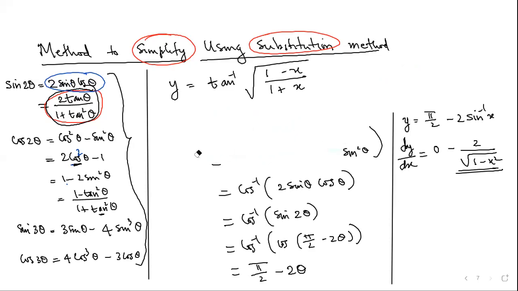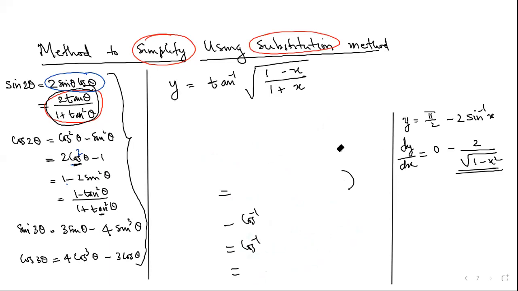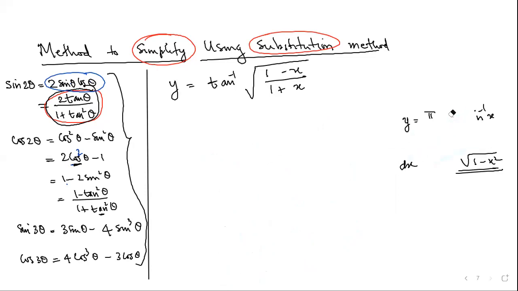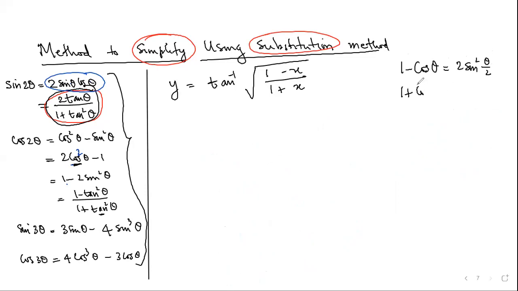Are you ready? Can we start? Can anybody tell me any idea? The formula is not there in the list. That's only the hint for it. Which formula is not there in the list? So 1 plus cos x upon 1 minus cos x. 1 minus cos theta is 2 sine square theta by 2, and 1 plus cos theta is 2 cos square theta by 2. So if you replace this, what you'll get?